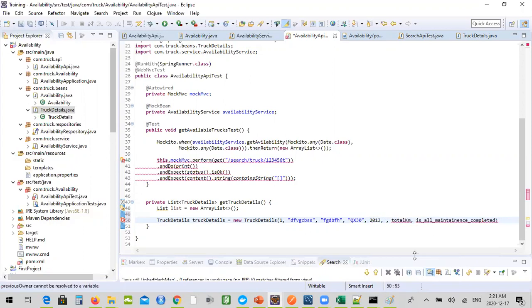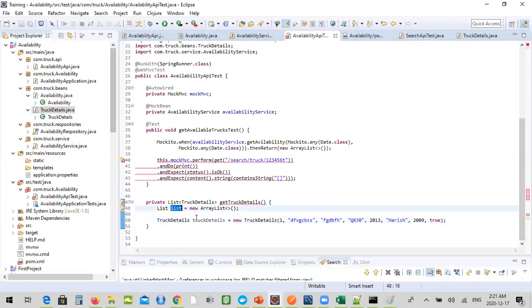And previous owner, my name, Harish. 09. Is all maintenance complete is a boolean, so let's pass true, and that's all.